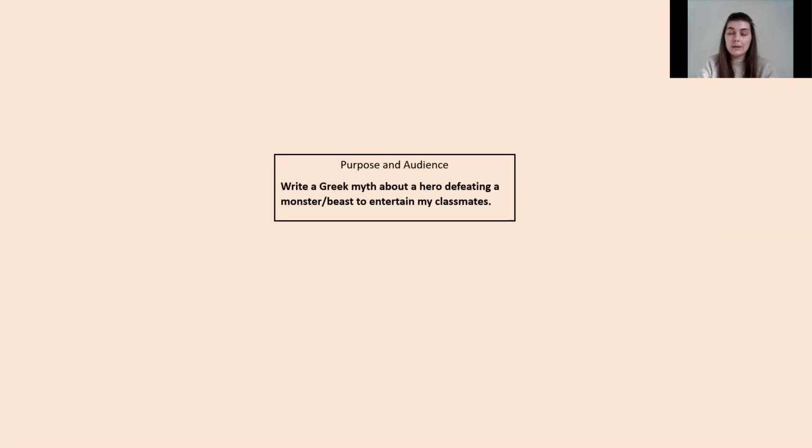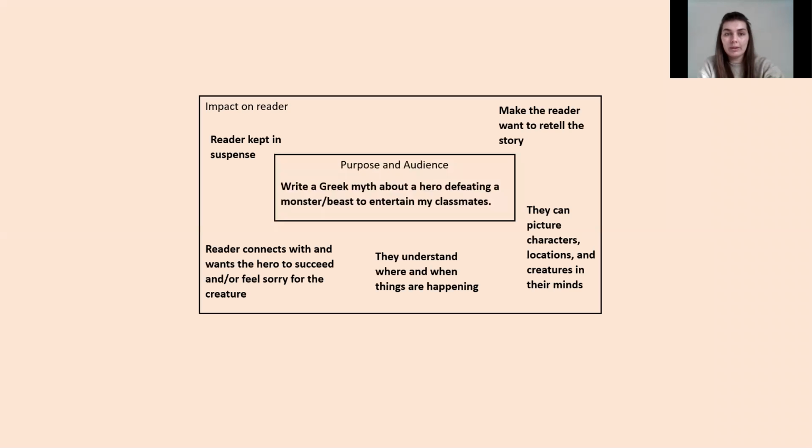So to start off with, we are going to think about our purpose and audience. What are we writing this for? So we are writing a Greek myth about a hero defeating a monster or beast to entertain your classmates. The impact we want it to have on our reader is to keep our reader in suspense. We want to make the reader want to retell the story. We want them to picture our characters, our locations, and our creatures in their minds.